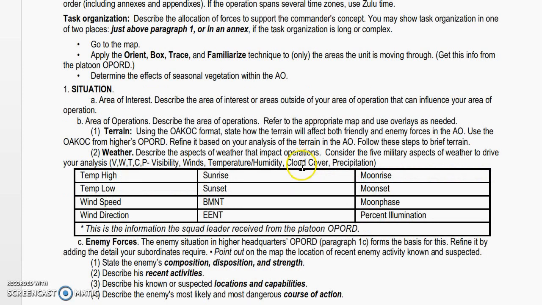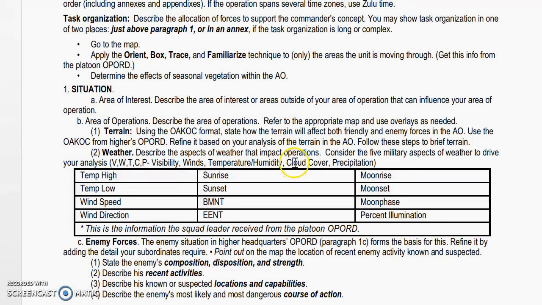The situation paragraph, paragraph 1. You're going to explain the terrain and the area of interest. Typically this is given to you. If it's given to you, just restate it. Alright? If you want to add more information, definitely do that. Always try to achieve this, meaning you're going to explain the what. Either you figure that out or it's given to you from higher, and you want to go into the so what. Alright, so what meaning, how does it apply to me? Everyone's going to be trying to figure out, well, what does that mean to me, and why is that important?